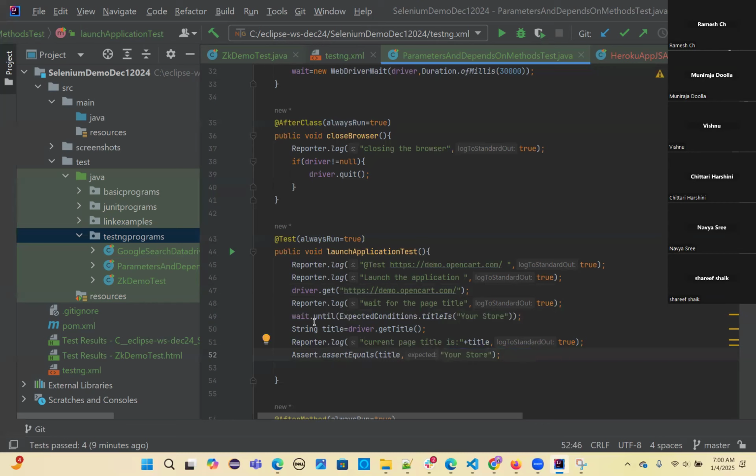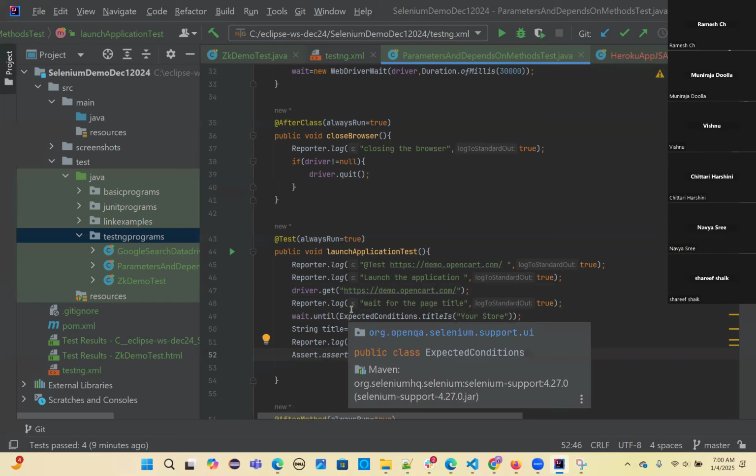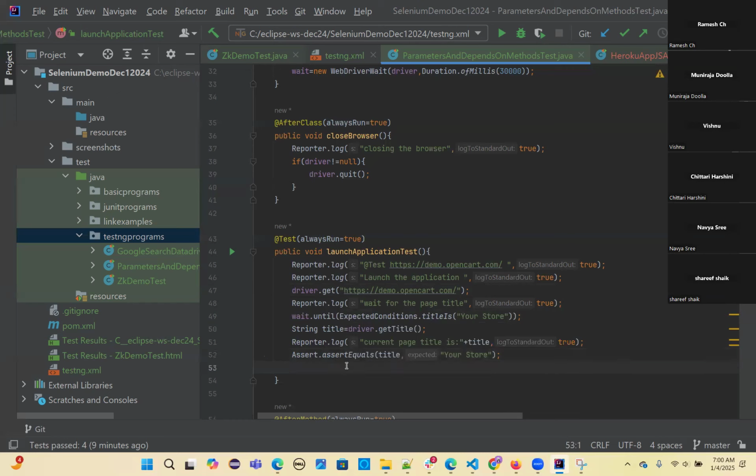That's my first test case. And I need to click on login under my account menu. That's my next step.